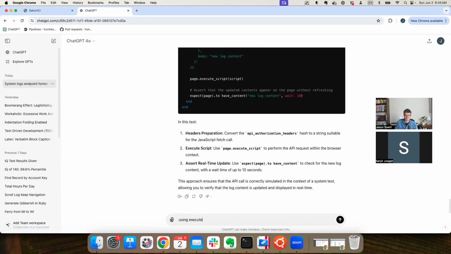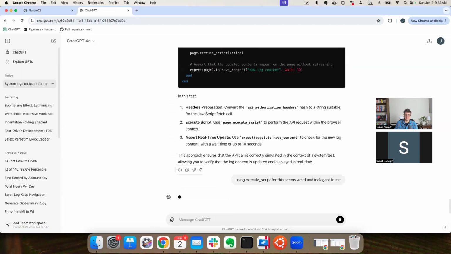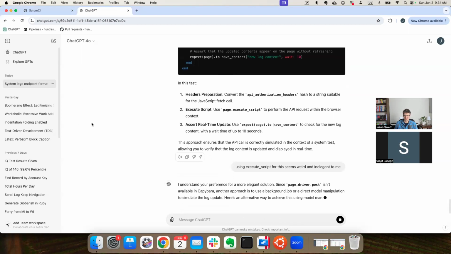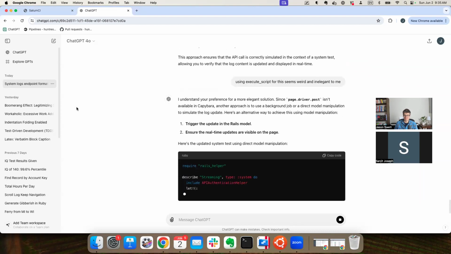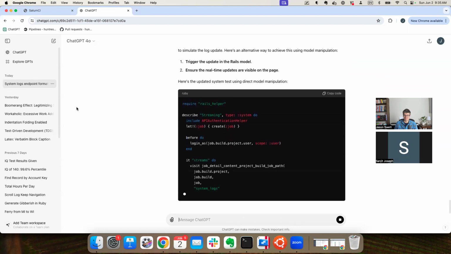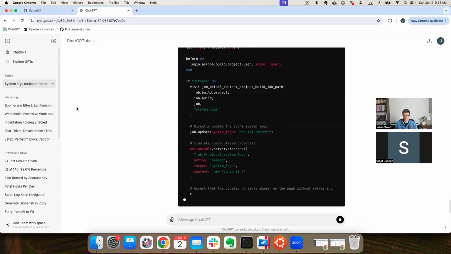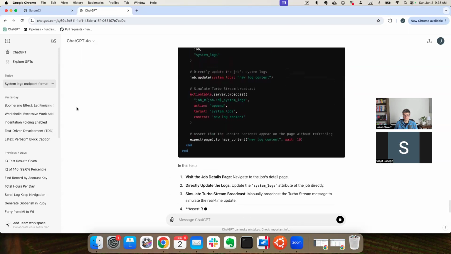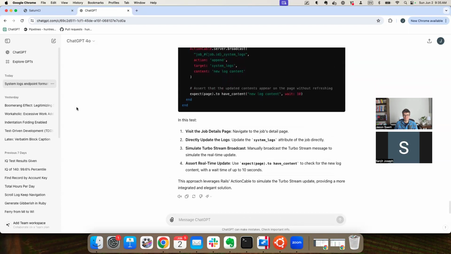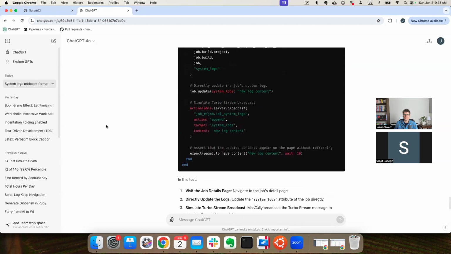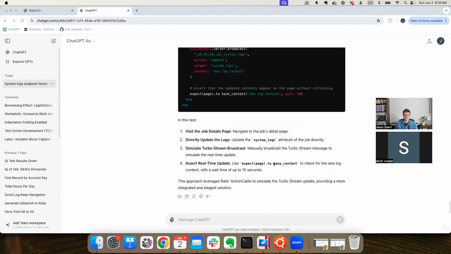Using execute script for this seems weird and inelegant to me. Interesting. Okay, ActionCable.server.broadcast. I'm not familiar with what that is and how it works.